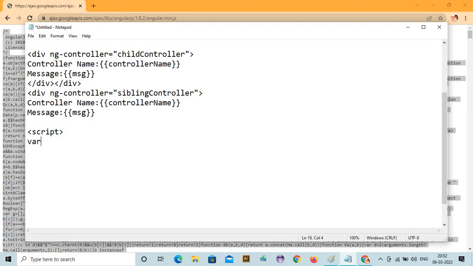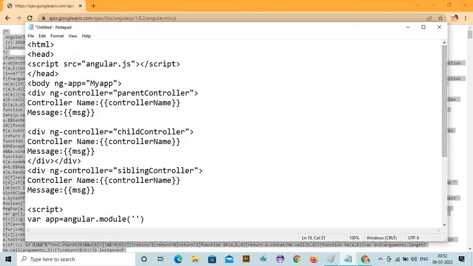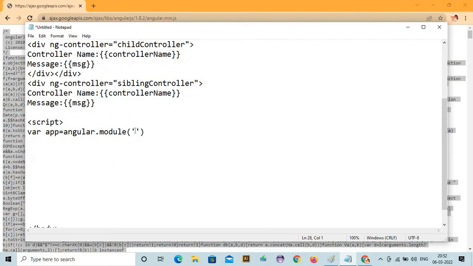So var app equal to angular dot module of module name, which is what we have written here, app name, my app, right? There should not be a spelling mistake, small and uppercase letters should be exactly as they are. Then dependency. Okay, I created one module.